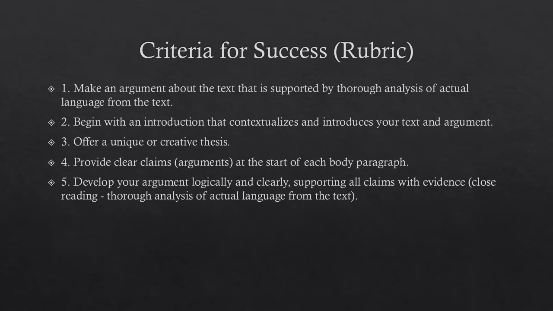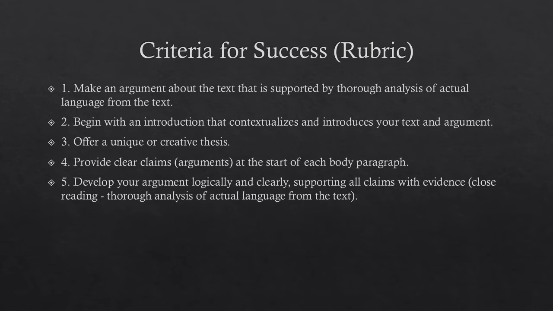Okay, now I want to take a look at the actual rubric that's on the assignment. And this is a rubric, but it's longer than you'd probably think of as a rubric. So it's partly the criteria I'll use to evaluate you, which is a definition of a rubric, but it's also the steps you should go through when writing your paper. So you can think of this as kind of a checklist. And when you're doing your multiple drafts and you're going back and revising, you can look at this and kind of check them off. Print it out and check them off with a pen or whatever's easiest.